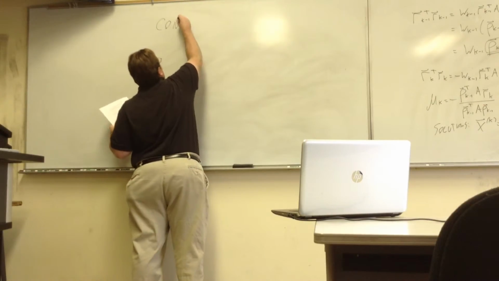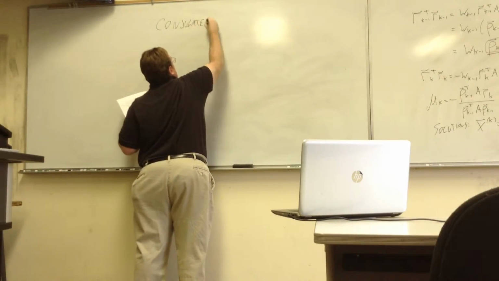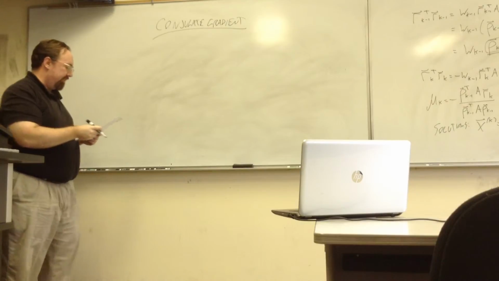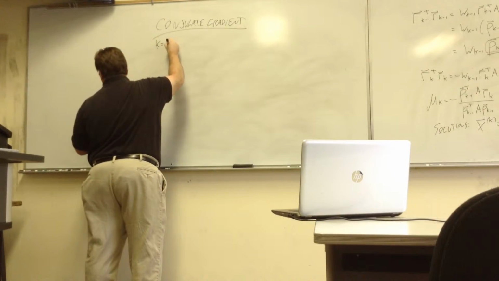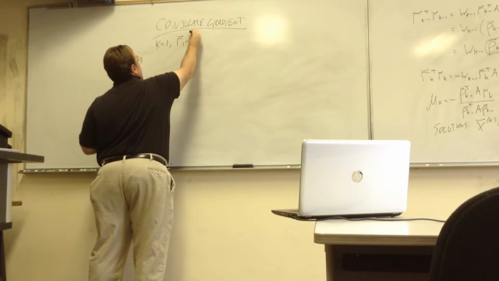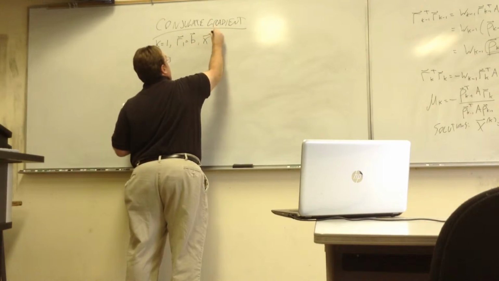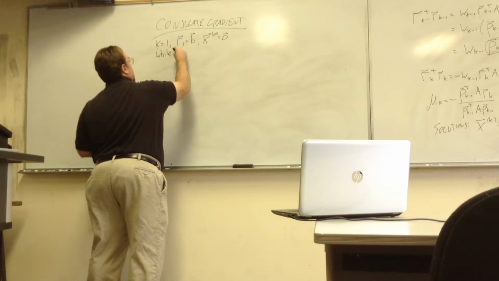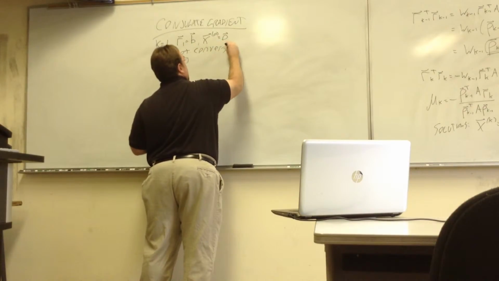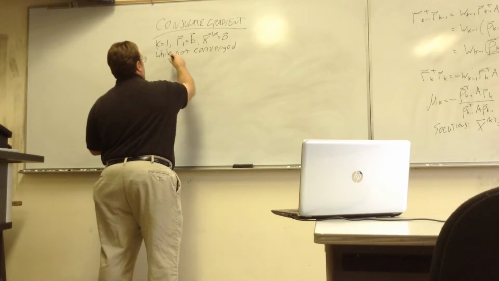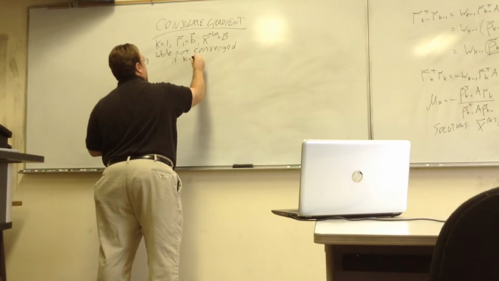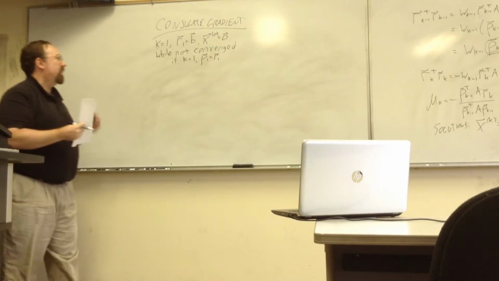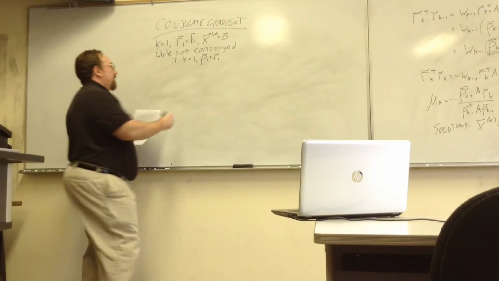Okay, so the conjugate gradient method for Ax equals b, A is symmetric positive definite. So we start our iteration counter at 1. Our initial residual is just b. Our initial solution is just 0. That's our initial guess. Okay, so as long as we are not converged: if we're on our first iteration, then we'll set our first search direction equal to our residual. So we're just using a straight gradient in this case.